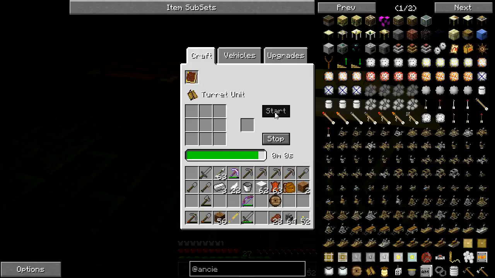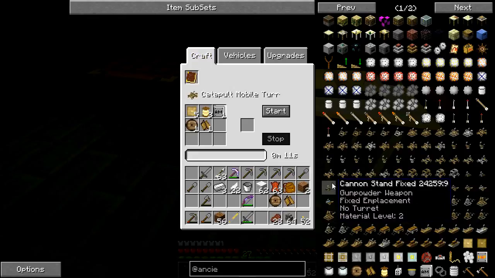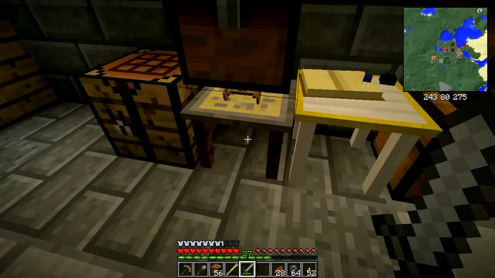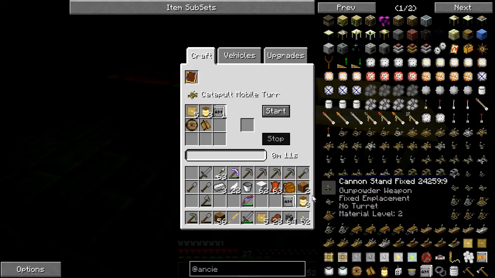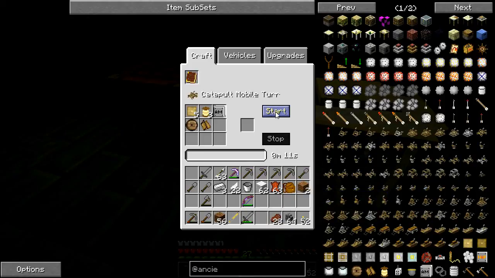And then we'll actually build this crazy contraption. Okay, so vehicle, catapult, mobile, turret. Okay, there's our mobility unit, our turret unit. 5 of these, 3 of these, 1 of these. There we go, and 11 seconds later, we will have a catapult.